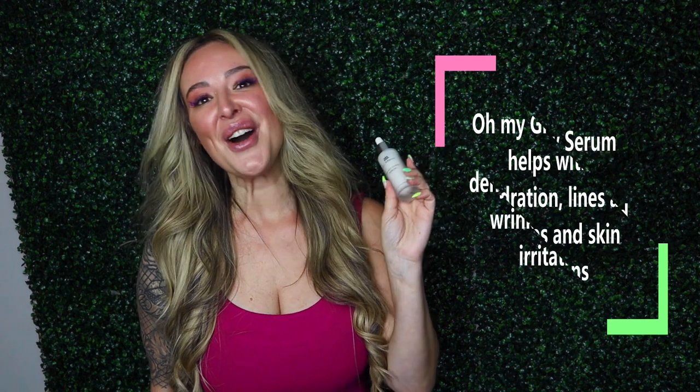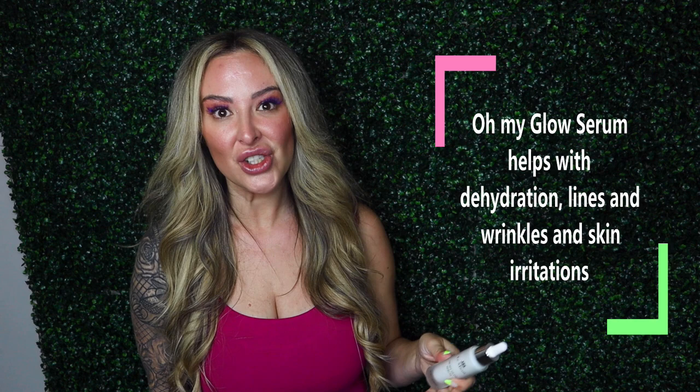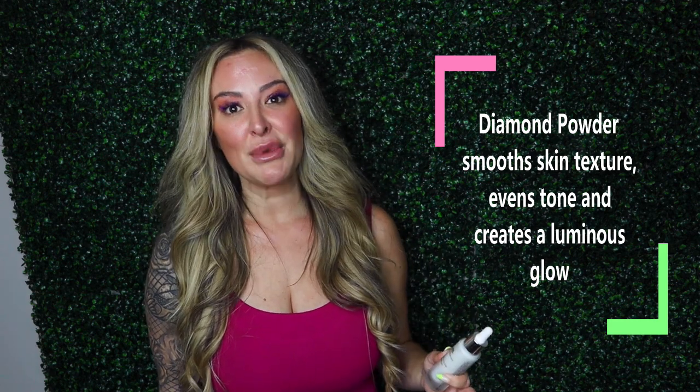I feel like because this one's mainly used in a treatment with your esthetician, we have this on our back bar, we use this in our oxygenated machine. I don't feel like people really understand how many anti-aging ingredients are in this serum, and like I said, while it's used traditionally in the machine, I use this 1 or 2 drops just mixed in with like a hyaluronic acid, and it is so beautiful. And because it has that diamond powder, it immediately gives you this beautiful, hydrated, young, youthful glow.